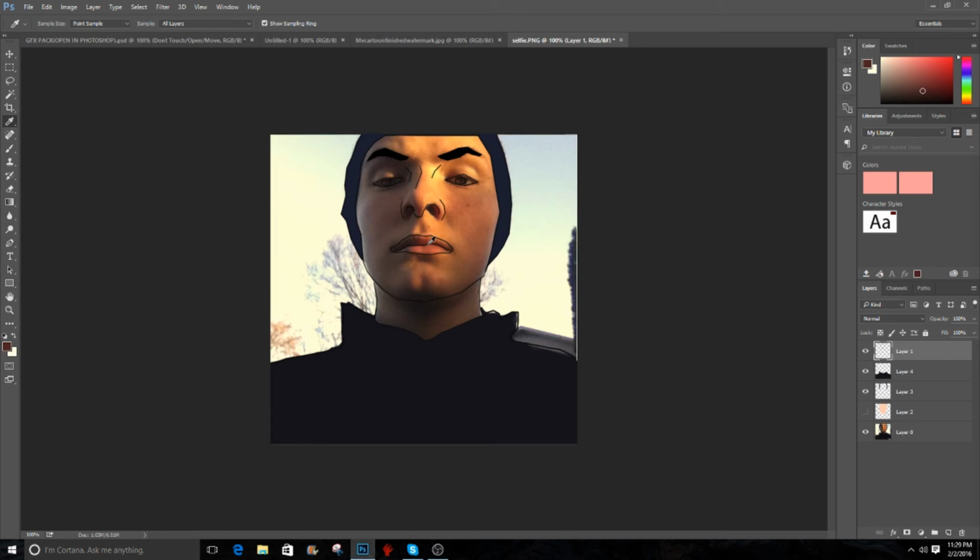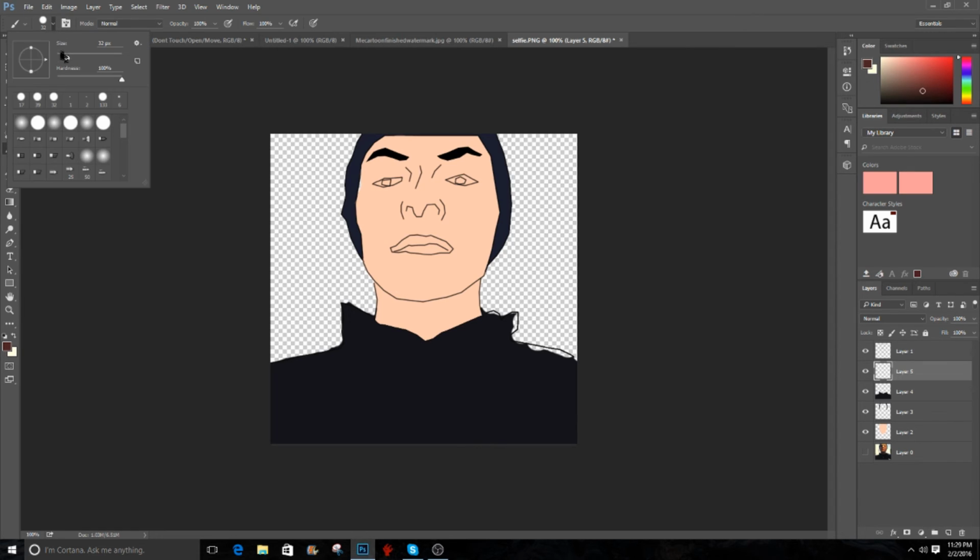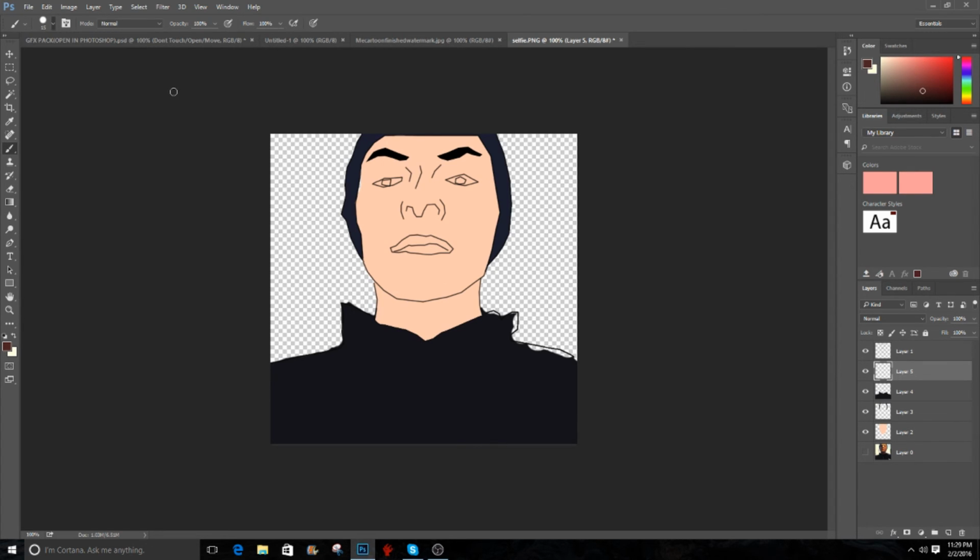That's probably not a good color, but we can test it. So you're going to want to make a new layer again, put it under layer 1, uncheck that, and then just take the brush and color in your lips.